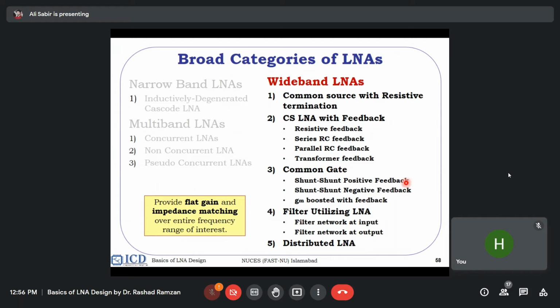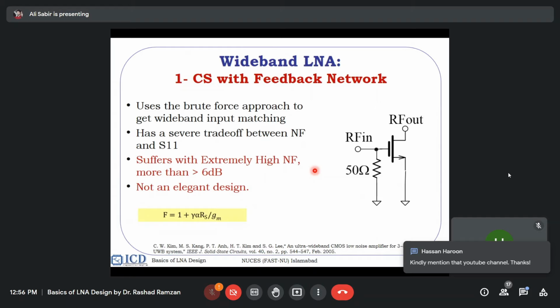So first we will talk about the common source amplifier, and then the common gate amplifier, and then there are different techniques which are used in wideband LNAs. First thing in wideband LNA is that we will avoid using the inductors, because when we have inductor and capacitor, there will be a resonance and the response will be narrowband. If we want to go wideband, then we have to remove the inductors and reduce the capacitance as much as possible so that our response is a flat response.